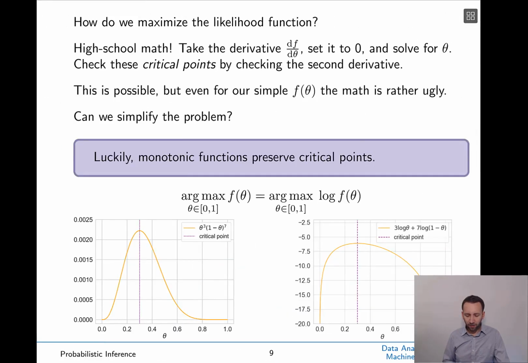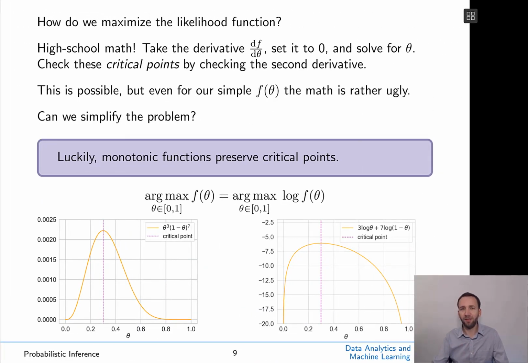So one common trick we are doing in many cases in machine learning is that we transform the function, and we specifically transform it by a monotonic function. For example, one specific monotonic function is the logarithm, right? You know how it looks. The point is, monotonic functions don't change the critical points, they preserve the critical points, meaning what has been a maximum, or the maximizer to be specific, before is still a maximizer after applying a monotonic function to it, okay?